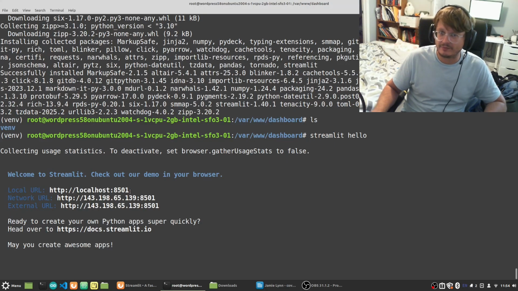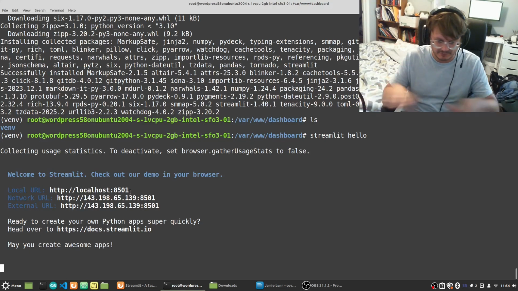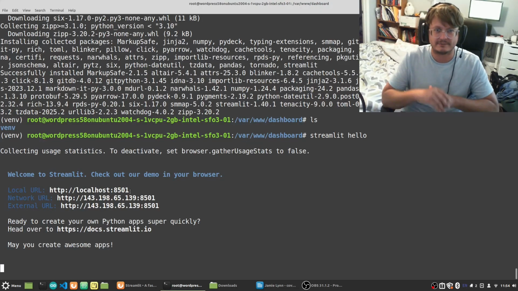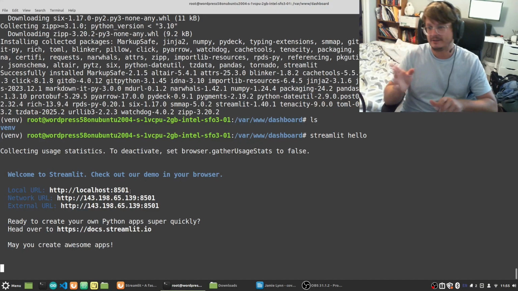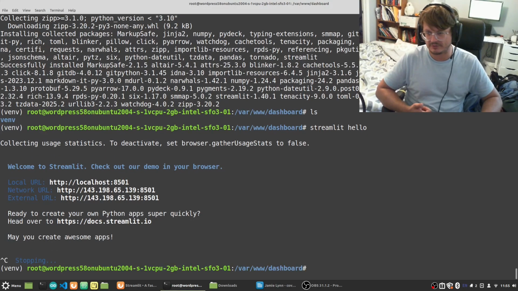Okay, so for now, it's just for this tutorial, because we want to keep this as simple as possible. Of course, we can add in some custom Streamlit file and make a real application, but for now, we only want to serve up this hello web page, and we don't even want to worry about Gunicorn or anything like that. So let's take this 8501 port right here, Control Shift C. We're going to close it.